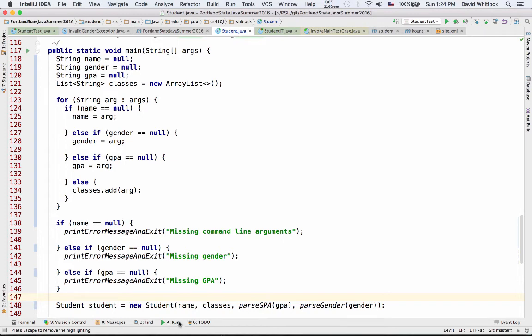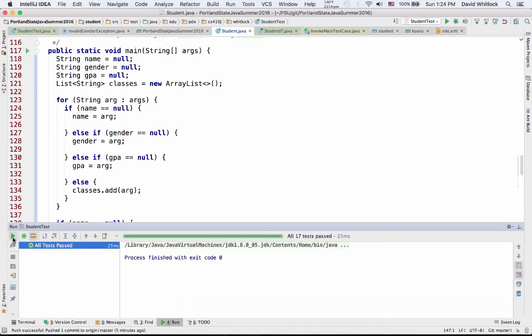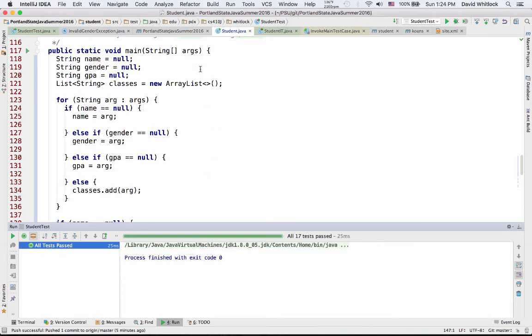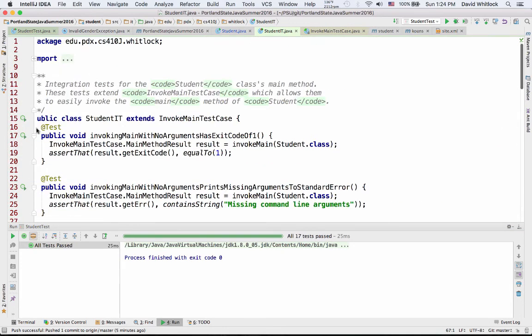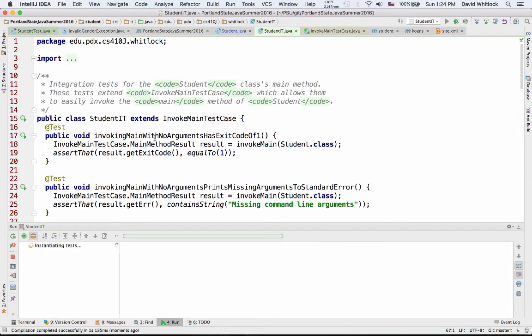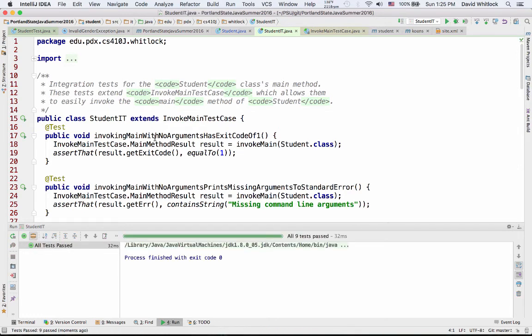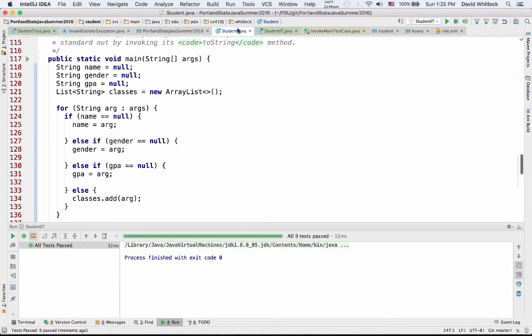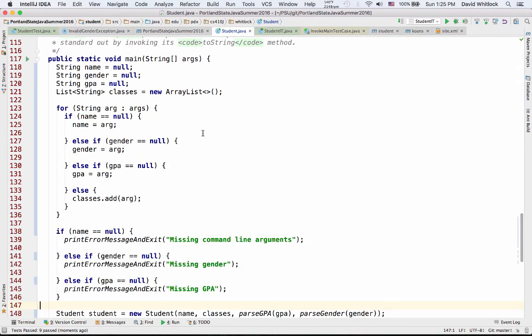Actually, okay, wait. Before I congratulate myself or ponder whether or not I've done the right thing, let me run the tests. Those are the student tests, I believe. So I'm going to run the student IT tests again. Run all these guys. All 9 tests pass. And let me look at this code. Definitely more code. You kind of got this for loop with all of the ifs and stuff like that.